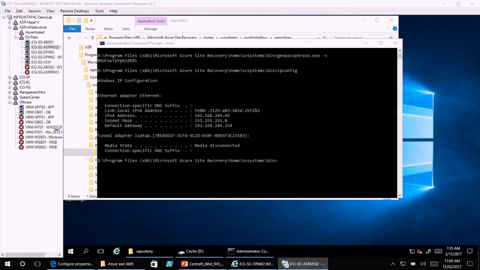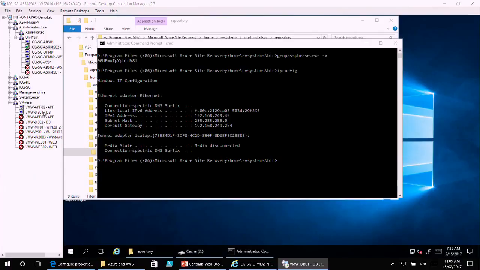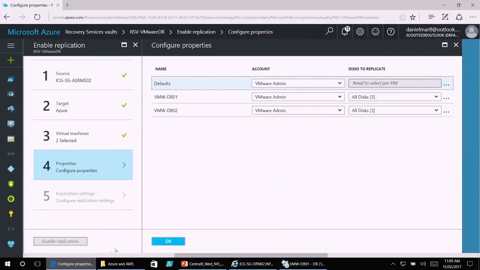Well, if we look at our DB, our database here has, not allowing me to connect. Okay. What I was going to show you was our database has a number of disks.